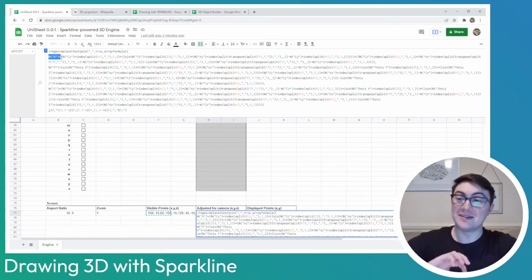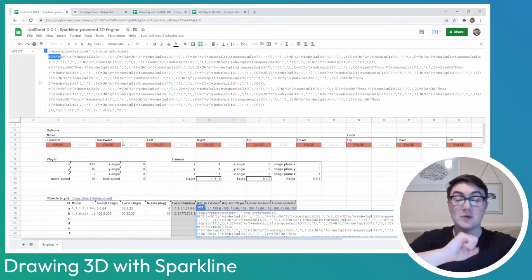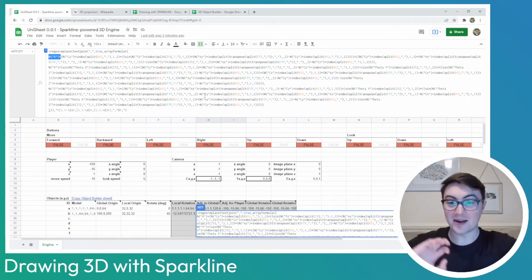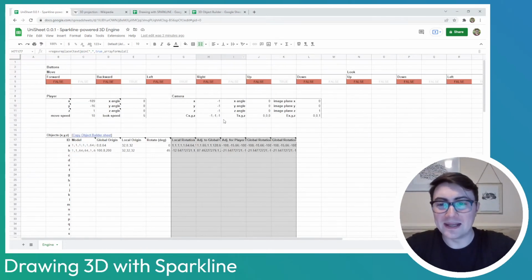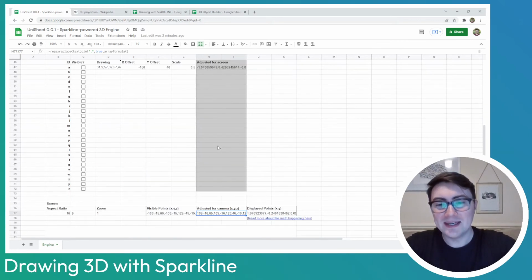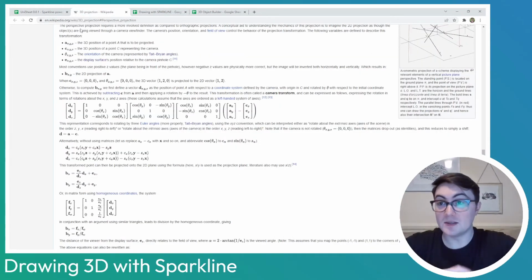Well, that corresponds to this cell over here. So then I plugged in that cell, and I just went cell by cell to figure out, okay, what am I dealing with here? And then it worked. And that's kind of the benefit of finding formulas, is somebody else has done the work for you. So you don't necessarily have to understand what the math is. It just works, which is great. So that's what that's doing, it's adjusting all the 3D points using this formula that I've linked to into 2D points.